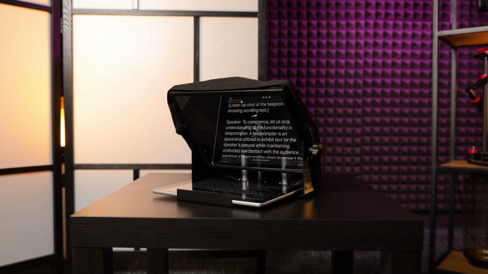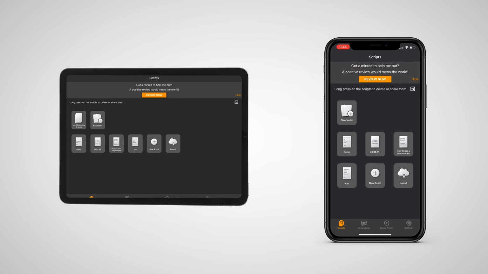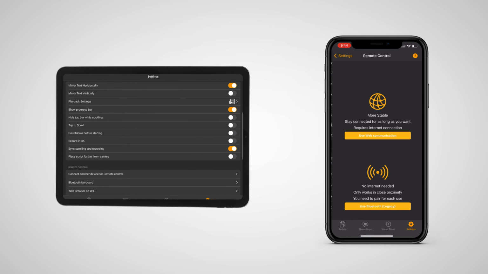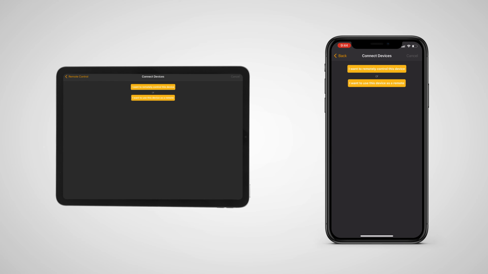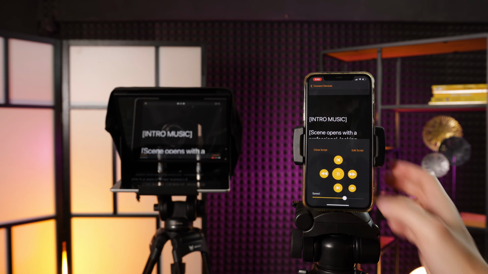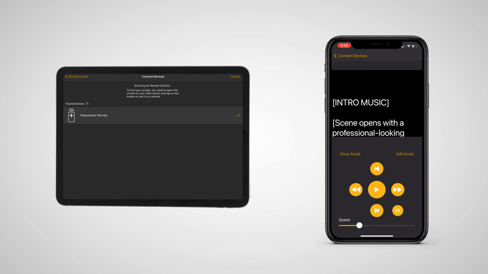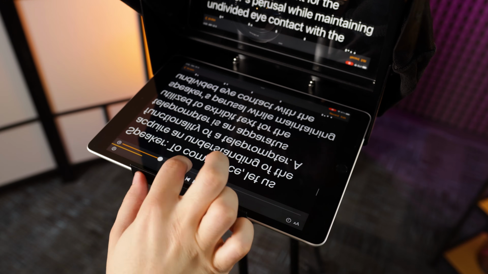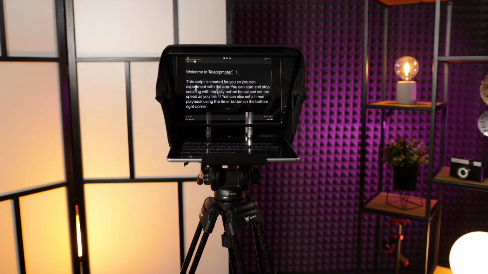First, you will need a teleprompter device. Download the app for both devices, and then go to Settings and find the Connect Other Device option. You'll need to turn on Bluetooth for both devices, and then select the Bluetooth option within the app. Choose the tablet as the display device and the phone as the remote. After they have successfully connected, you can control your tablet from your phone. After that, you can just select the desired script, adjust the font size, the playback speed, and any additional settings, and your teleprompter setup is ready to rock.